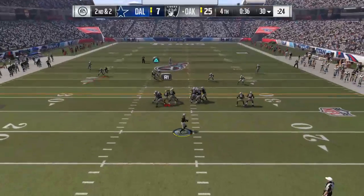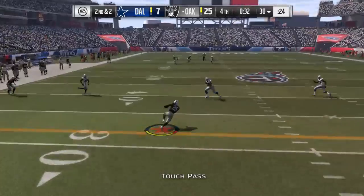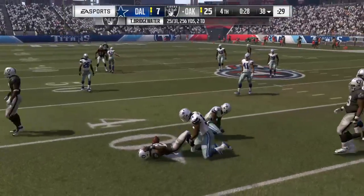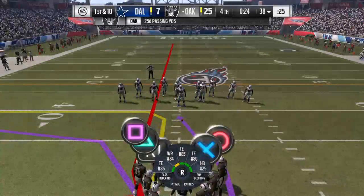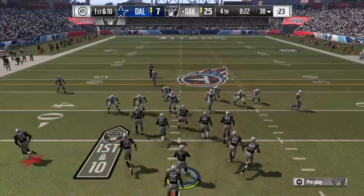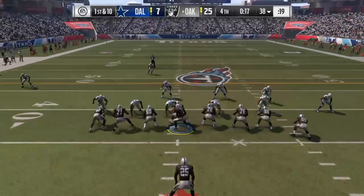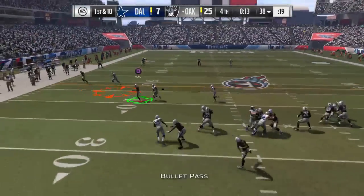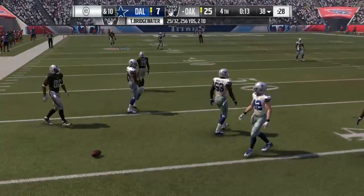Throwing here, Bridgewater. Looking for his running back, and he's got him. And he'll be brought down shy of the 40 at the 38-yard line. It goes as a gain of 8, and it moves the chains. He had time, was able to survey the field and find a soft spot in that zone coverage. And that's where it gets difficult for a defender, Brandon. You go to your spots on the field that you have to cover, and when the offense finds an area that you're not in, that's where they throw the football.